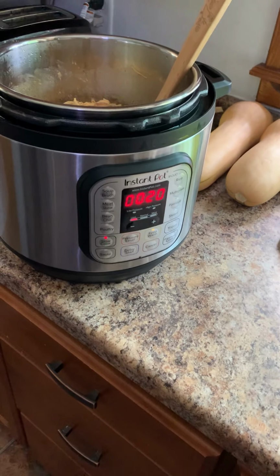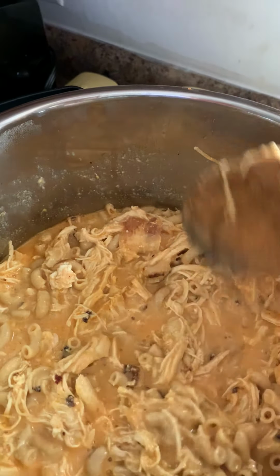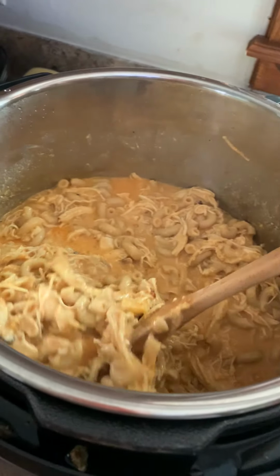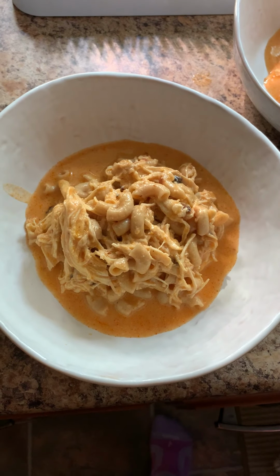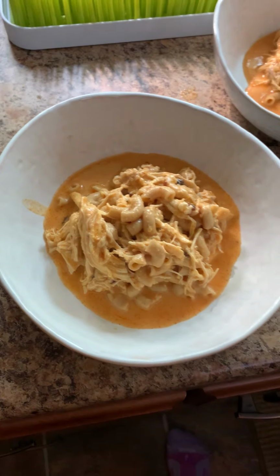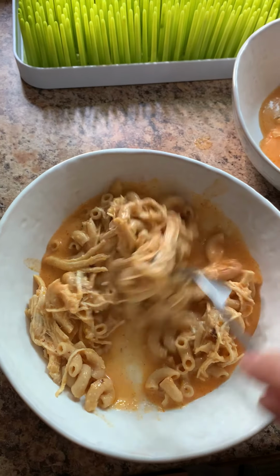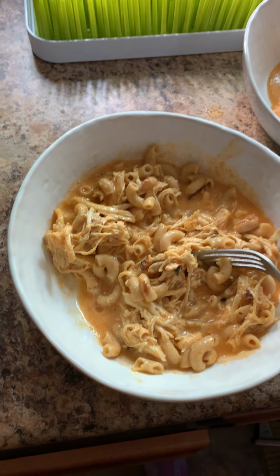All right, guys, it's been 40 minutes. Tony's impatient and hungry, so we are going to serve it up. It's a little more liquidy than I usually have it. So let's see how it tastes. Finished product. Looks pretty good. Like I said, it's a little more watery than usual, but you know, not a complete fail. Real test. We'll see if Tony likes it. Tony approved.